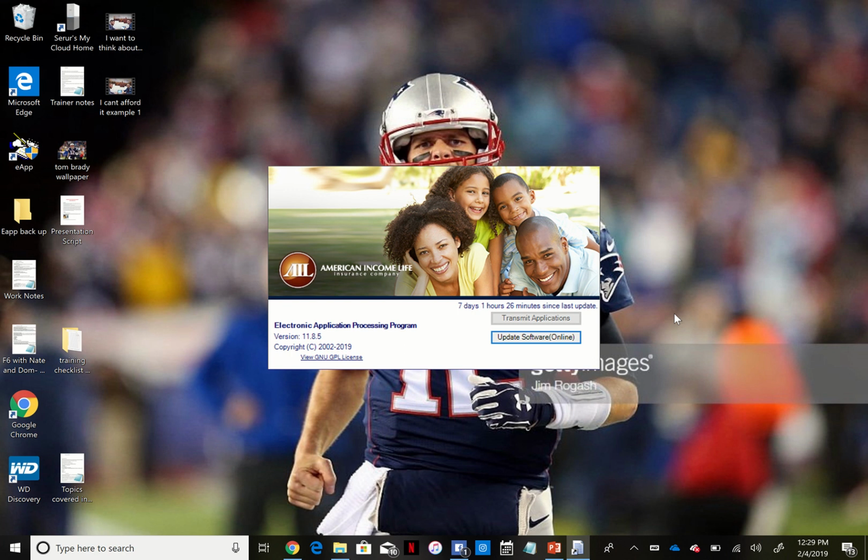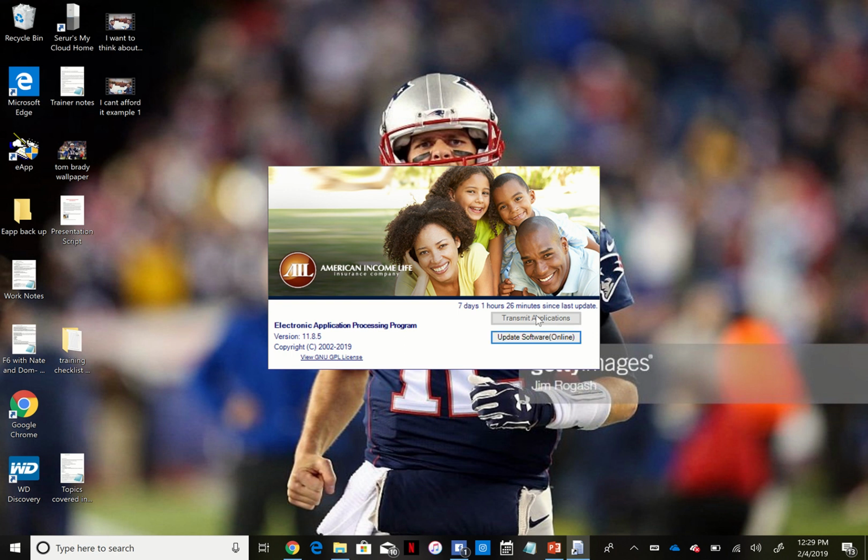All right, reason why is because, guys, if you don't update it every 3 days, you guys are going to notice that there's no sales option to get into Eapp to make a sale. You guys might have sales up right now because it's been updated within the past 3 days. So if you have to update software, it does have to have Wi-Fi. You could see online. So don't wait to do this when you're in a client's house.